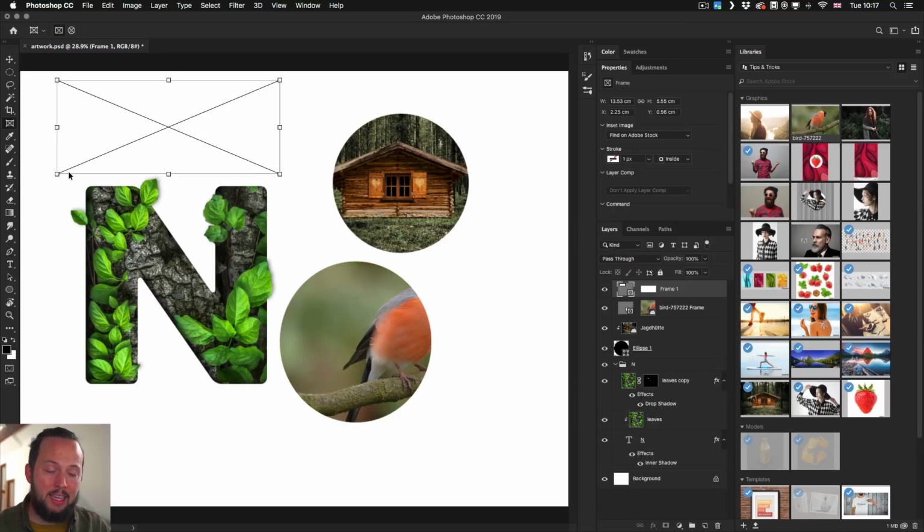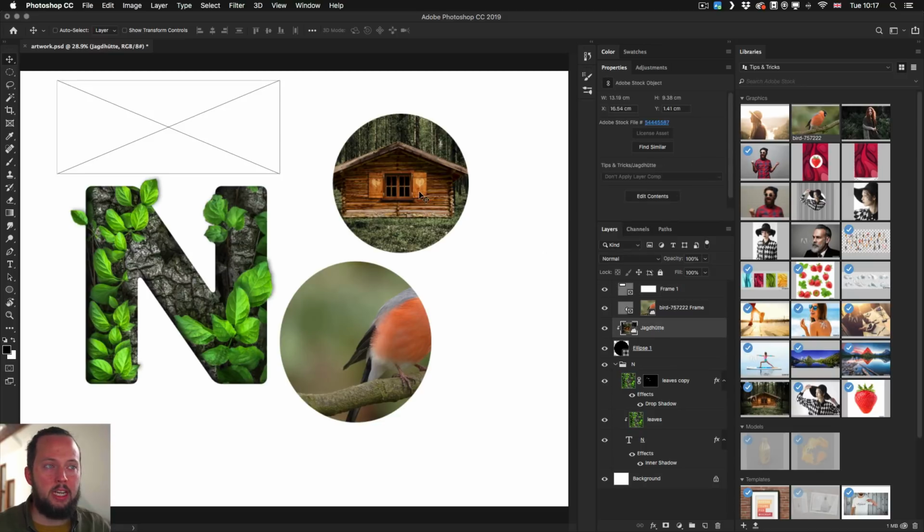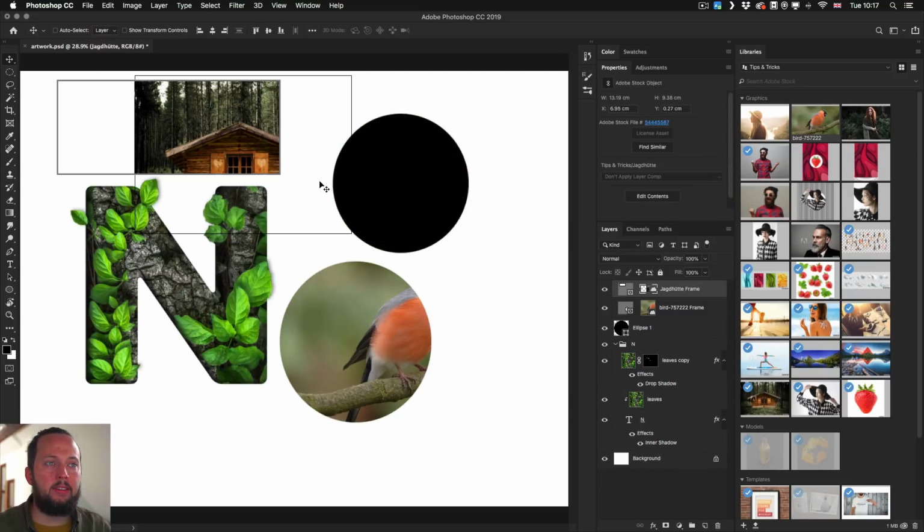But the same thing can happen when you're accidentally moving things around over or overlapping an existing empty frame. So let me show you this. If I select this image here and I start moving it around, as soon as it accidentally overlaps an empty frame, it behaves as a drag and drop. So it tries to be useful, but it's actually getting in the way. So once again, I would say this is more annoying than useful, unfortunately.